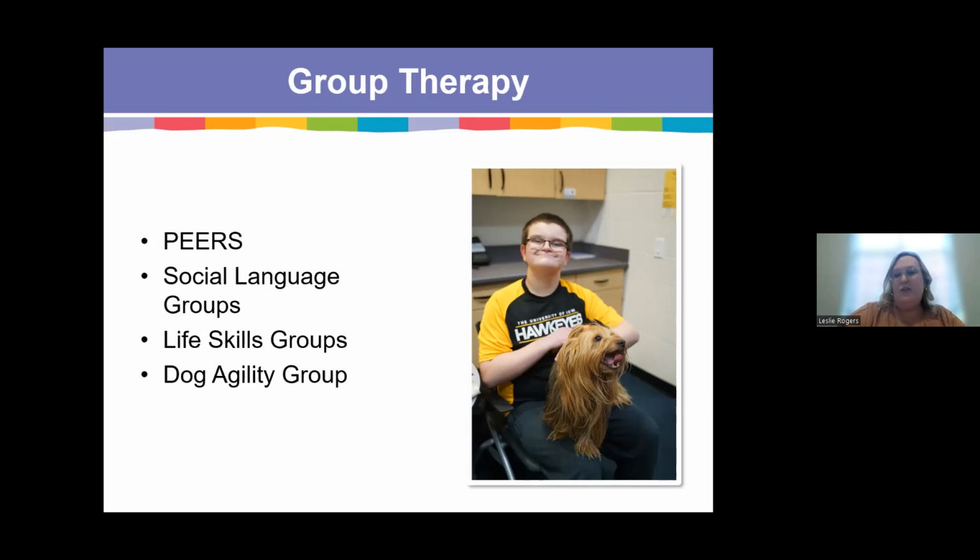We also have life skills groups, which focus more on those independent daily living skills, such as the ones I mentioned before. We have a job skills group. I know a lot of places have life skills groups where they focus on cooking, communication, job skills. We even recently opened up a small business here where kids are able to, we call it Snack Shack, and kids are able to sell prepackaged snacks, and we have an iced coffee machine, and use our cash register and everything just like they would in a real life situation.